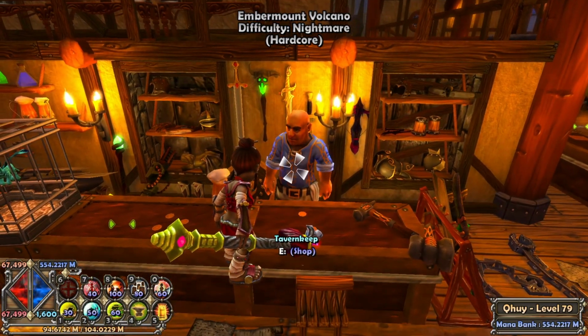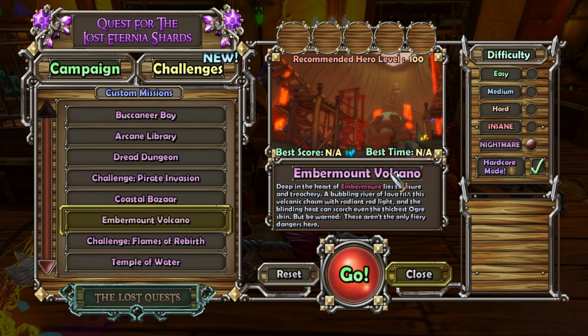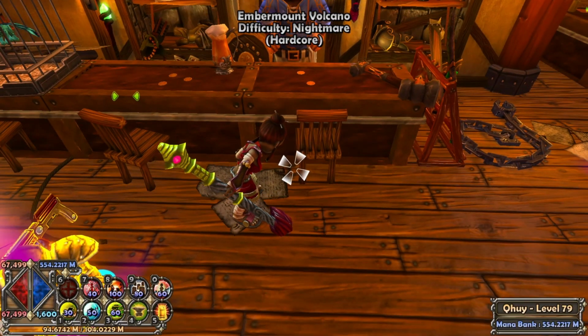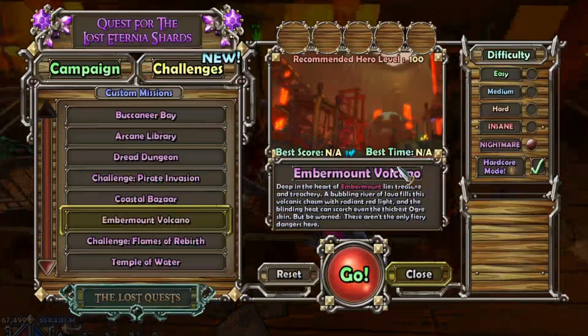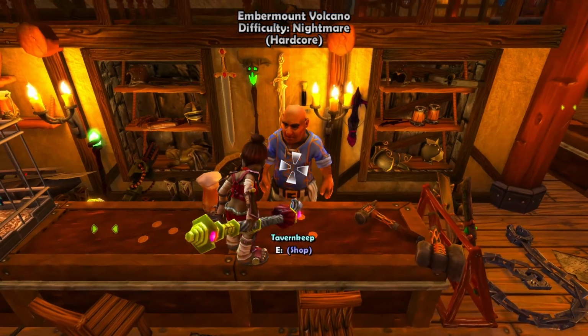to Quest for Completion Extras, sort of, kind of. I wanted to make a quick video to show you guys how to do Embermount Volcano Nightmare Hardcore on super low stats and with no gear. Because it's got a lot of XP, and also because somebody asked for it, and I don't have a good video on it, so here I am.